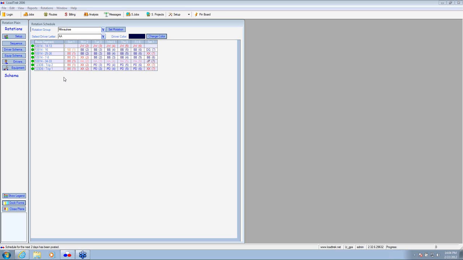The question is really, hey, when are you going to get around to fixing that? And the answer is it's a difficult proposition. It's not as easy as it looks, and that's kind of a silly answer. It doesn't really give you any details, but LoadTrek in general is migrating to more of a web-based interface, and there's some major changes that will be coming down the road. Nothing major from a user interface point of view, but behind the scenes. Those changes will allow us to make that rotation wraparound.